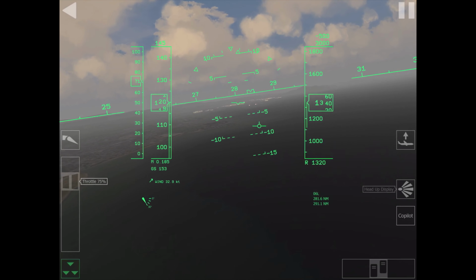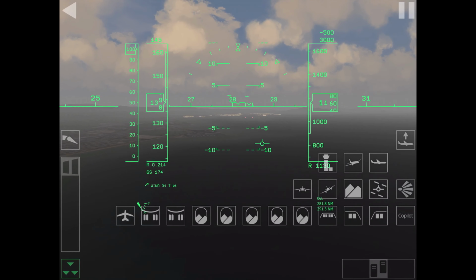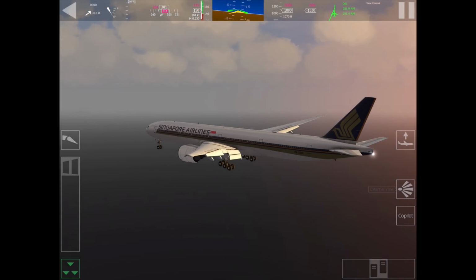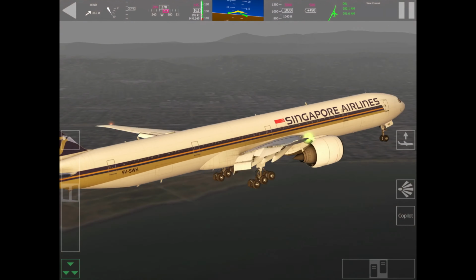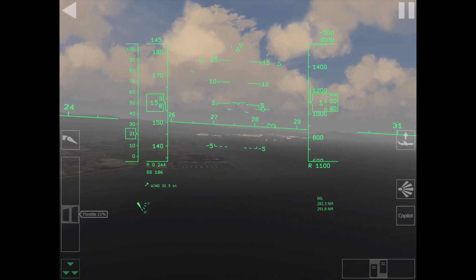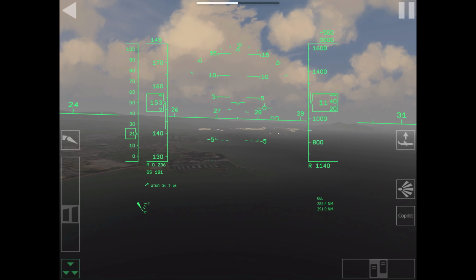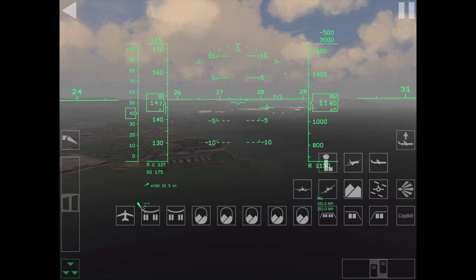Okay, so the time is set to pretty early in the day, it's not too bad, and we are on final with a relatively big crosswind. Wow, that looks stunning. These planes, they've done so well in this. If they have this and add global and multiplayer, it will become the best simulator. But currently, I don't think it is, just because of no global and multiplayer.